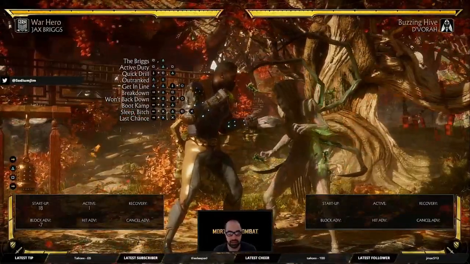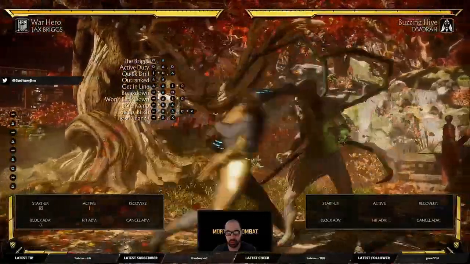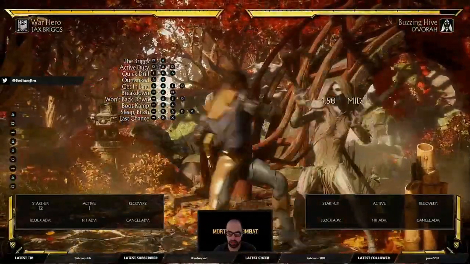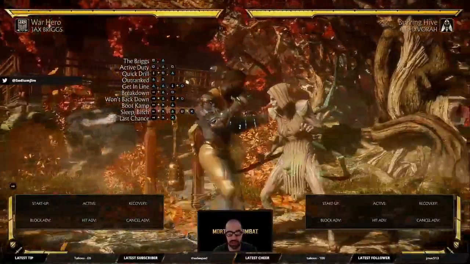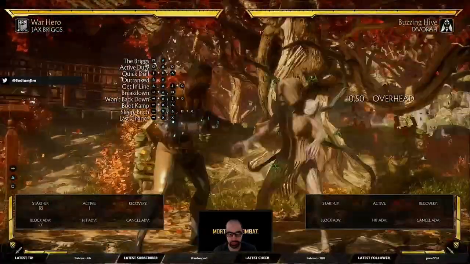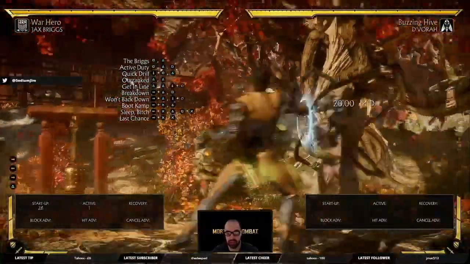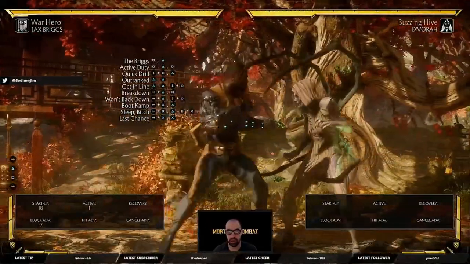But you can probably flawless block both of these, actually, if you read either of them. But they're both punishable. If you've got a 7-frame standing jab, that is completely punishable. And so is this. I mean, this one's super duper punishable. That's literally the mix-up. You just have to guess. It's a 50-50. Either they're going to go low, or they're going to go high.